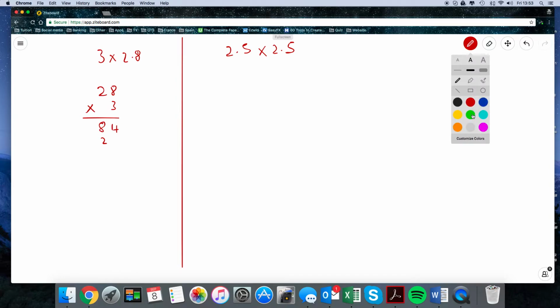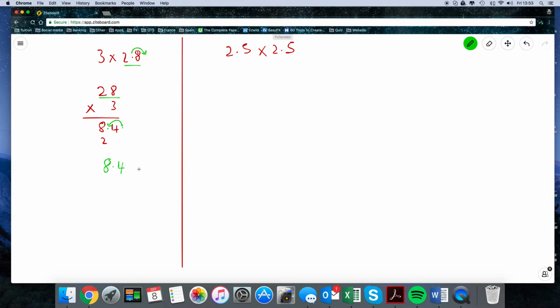Now in terms of getting the decimal in the right place, okay, what we do is we go back and look at the original number was 2.8, but we used 28. So what we did is we moved this decimal point 1 to the right. Okay, we used a number that is 10 times bigger. So what we've got to do is take this decimal point and move it back. In other words, we moved it 1 to the right, so we take it back 1 to the left to counteract that. Okay, so the correct answer to this one is 8.4.